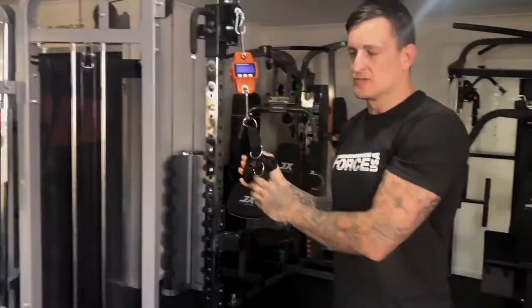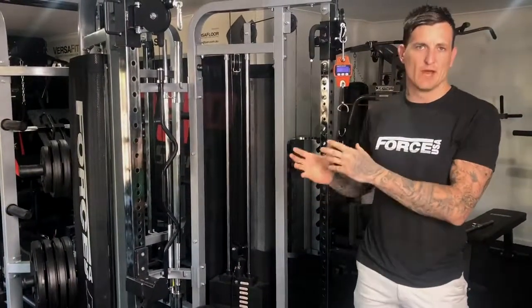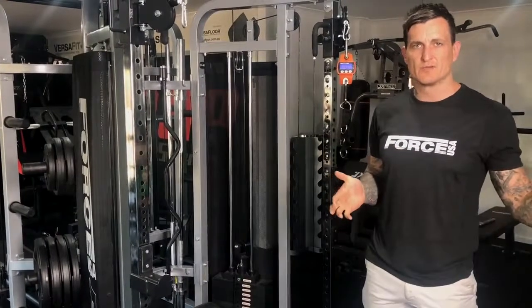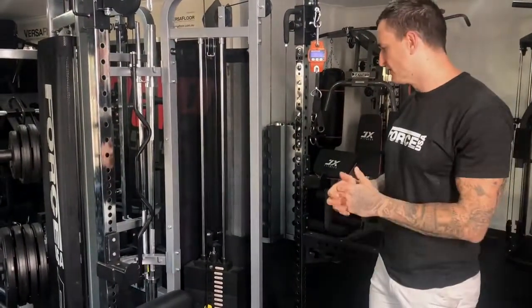We offer these two different types so that you have that variance — whether you want to really work on your strength training, but also be able to come away from the machine and work on explosive training if you're going to use a weight vest, or simply come back with both cables and really work on those explosive movements.